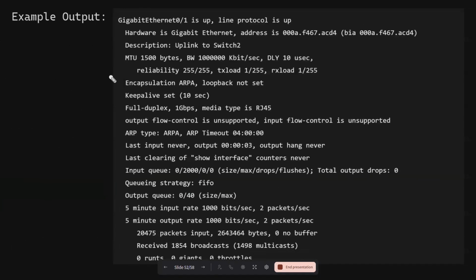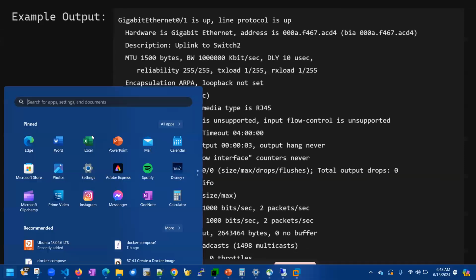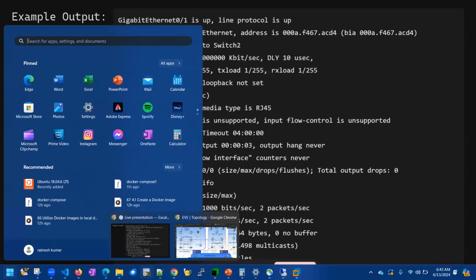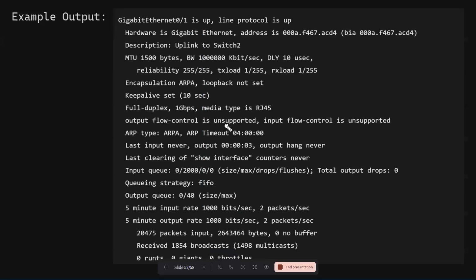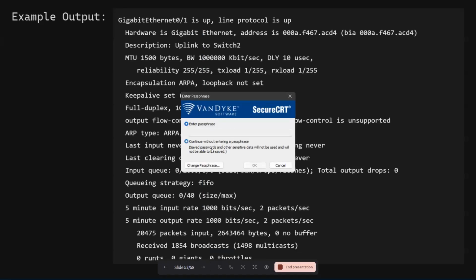So here you can see that we have one output. I have pasted the output, but let me go to our switch and run this command.